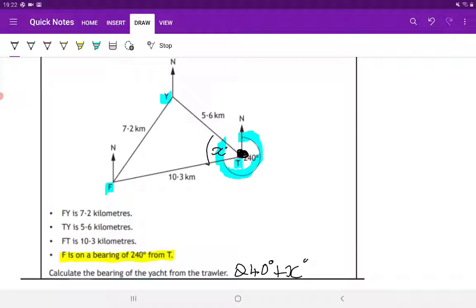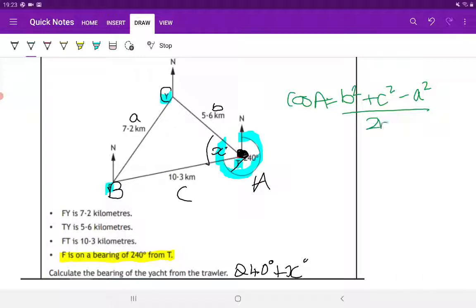Now, hopefully you notice you've got all 3 sides. All 3 sides means we use cosine rule. We're trying to find an angle, and we've got all 3 sides, so it's going to be cosine rule. For argument's sake, let's turn this into A, because it's cos A. Let's turn this into B, and that therefore means that Y becomes C, so we've got little a, little b, and little c. Now, cosine rule. Let's get this written down. Cos A equals b squared plus c squared minus a squared over 2bc.